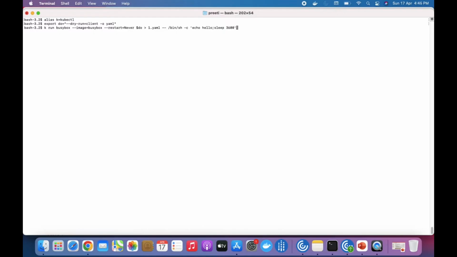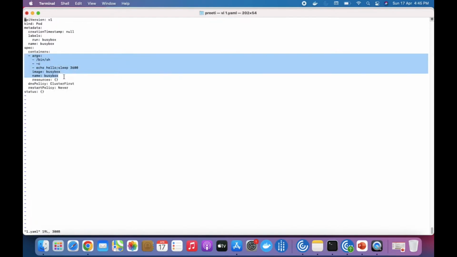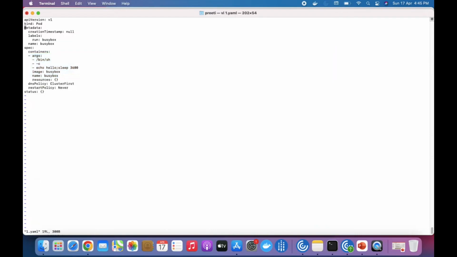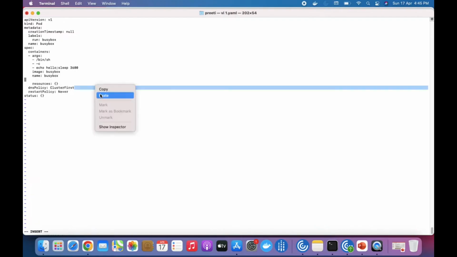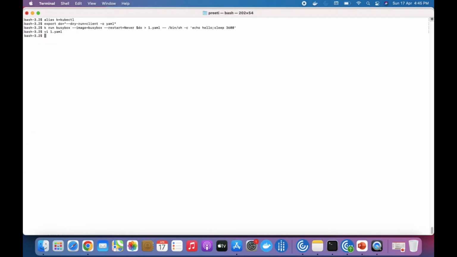So this will create one yml, right? But we have to create two containers inside this pod. So we will go inside this one and copy this args section. This is actually a container definition, right? So we will just copy it quickly. From the examination perspective also, if questions come this way, just copy and paste the container part, and just change the name, because we cannot have multiple containers with the same name in one pod. So we have to just change the name, and we are done. So just run this one: create -f 1.yml, it will run and it will create.